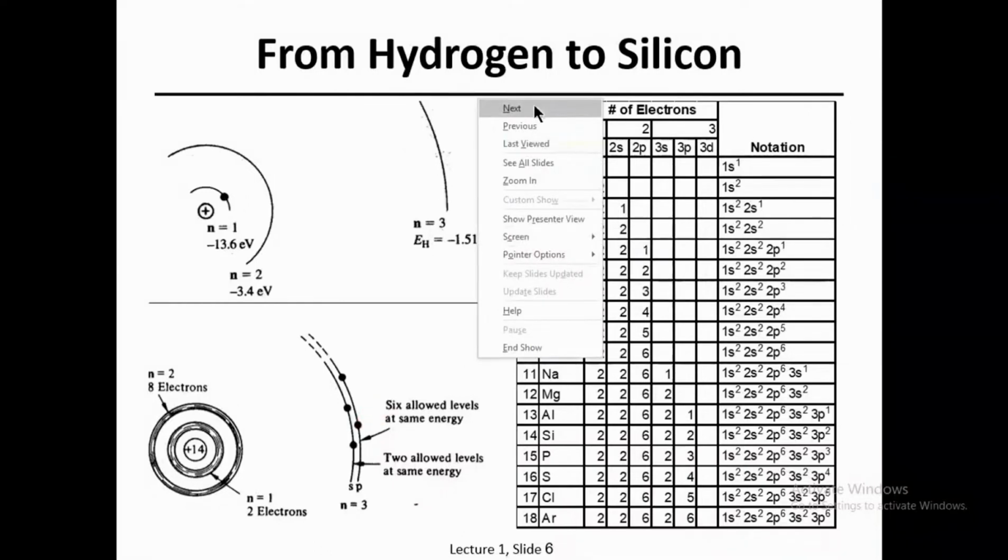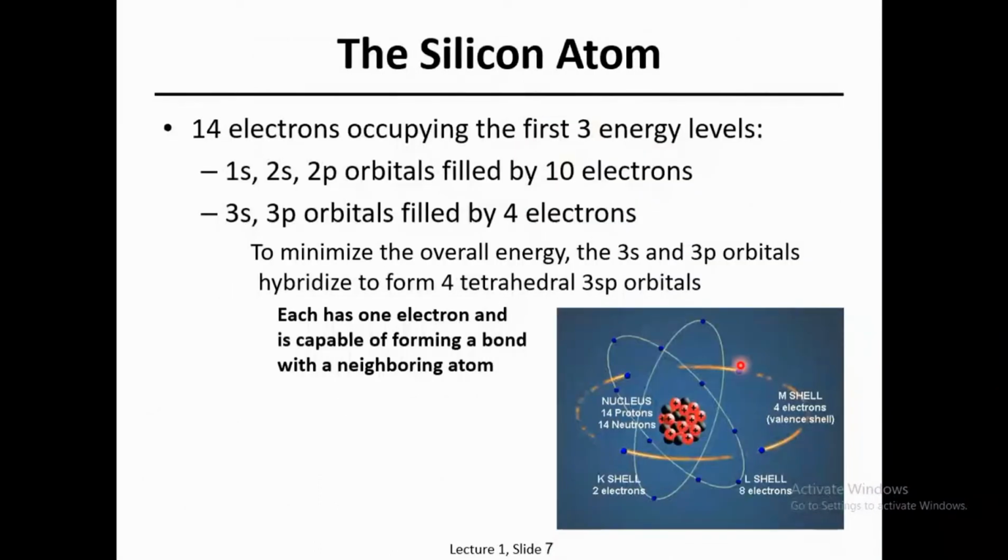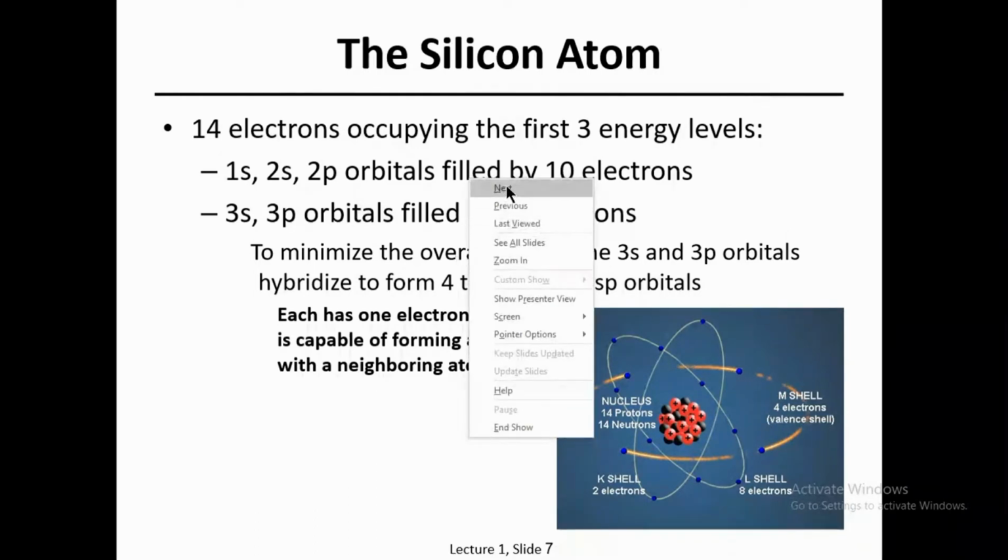So we will be looking at what I mean by the silicon atom here, how it is formed. As you see, the nucleus has 14 protons and 14 neutrons. And it has 4 electrons in the valence shell. So these 4 electrons are able to do the covalent bonding with other material, with other silicon atoms.